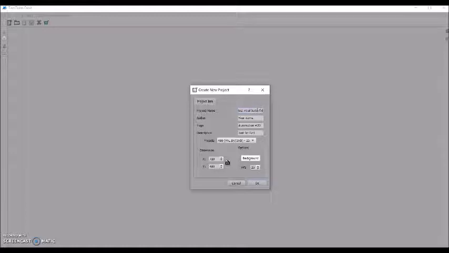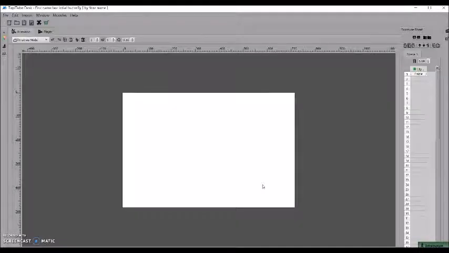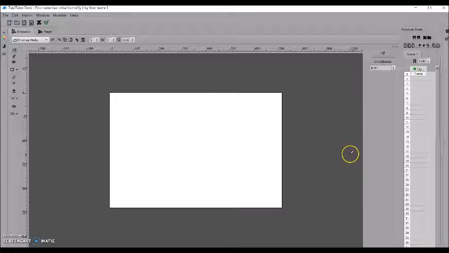In this case, it's Butterfly. Then you're just going to hit OK, and you'll now have your working area to create your animation within.